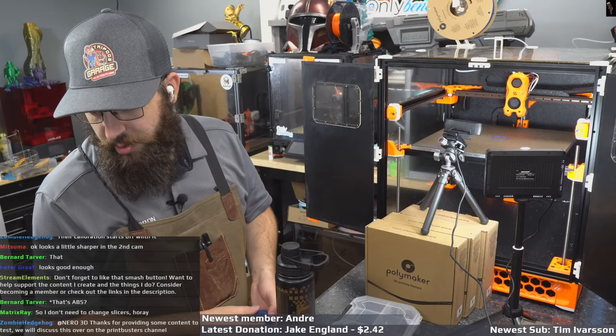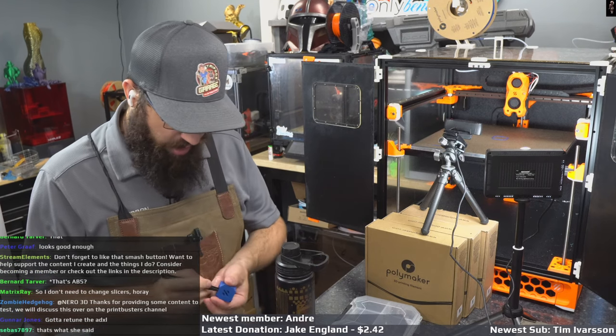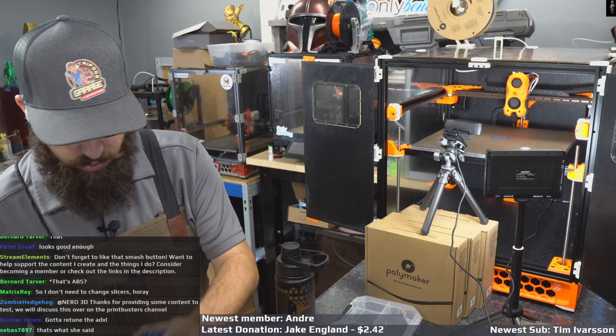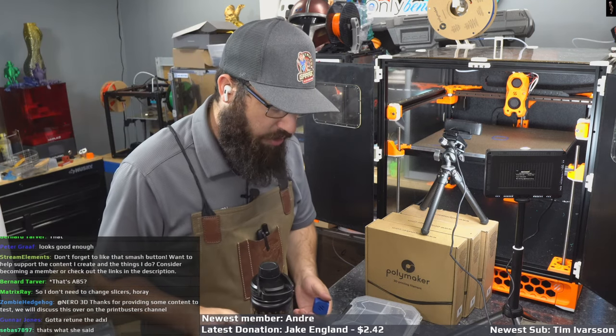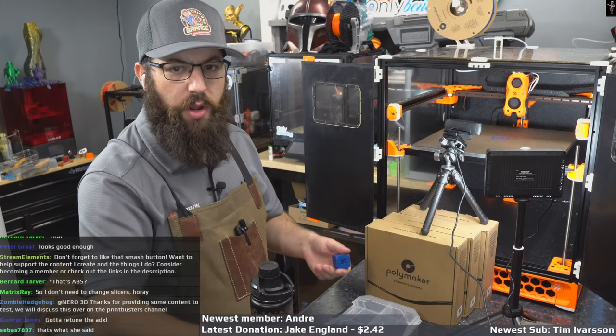All right, some content we'll test. We'll discuss this over Print Buster. Have fun. Yeah, these are just stuff we figured out over years of tuning profiles on Vorons for speed with multiple different slicers and hardware, and extrusion width and flow rate are the same.